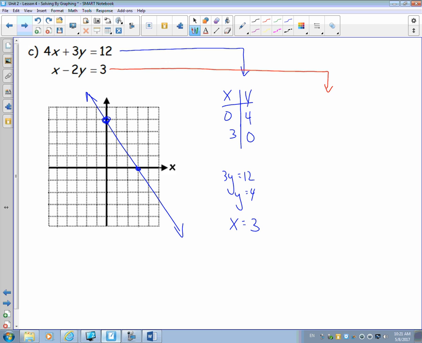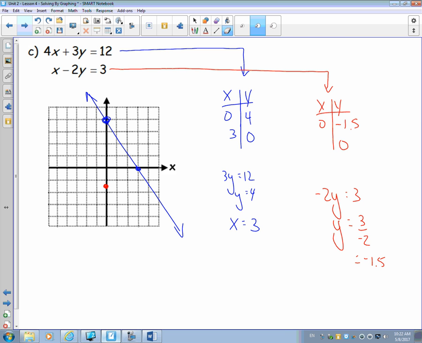The second one. Again, it's not really in the right order, and there's a number in front of the y, so the baby table method might be pretty quick. If x is 0, I get -2y is 3. Ooh, I'm going to get decimals this time. 3 over -2, which is -1.5. So, -1.5. 0 and back 1.5. Oops, sorry. 1.5 is on the y-axis. Make sure it's in the right spot. Okay, so we get decimals. Nothing wrong with decimals.